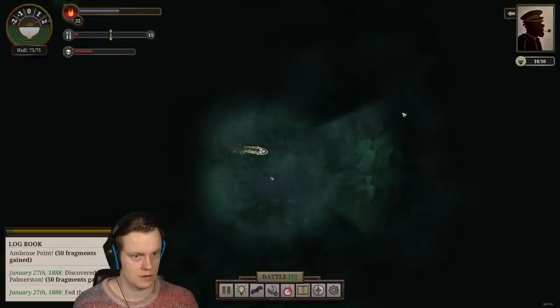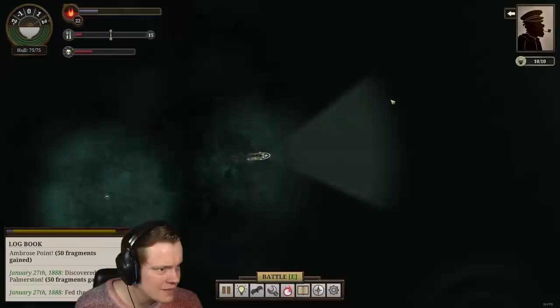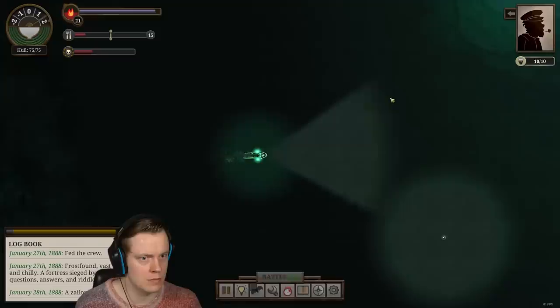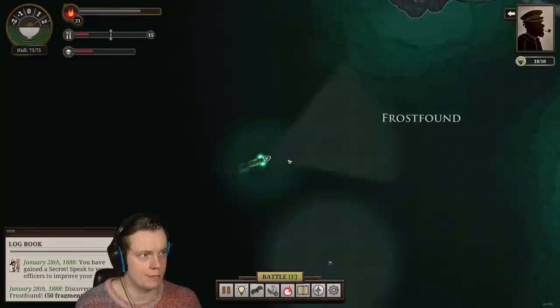Huh? I don't know. Very. Giant fucking cyclone. Nothing here. Another buoy. I am very spooked. The sailor is praying. Me too. I am praying too, my friend. Frostfound? Okay, we're finding new places though. That's cool. Albeit at the risk of my life right now.